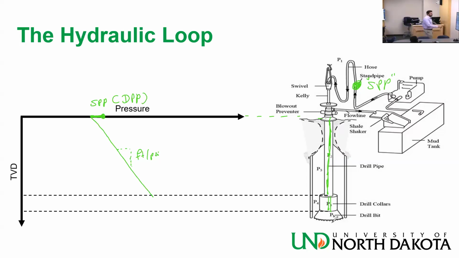How do you want me to draw it? Like this, or like this? If the pressure gradient becomes bigger because it's smaller, if you inverse it, it should be smaller. Okay, so I hope I'm not making a mistake. I think the nozzle is small. You are not at the nozzle yet. The drill collar is smaller than the drill pipe, so there is going to be a pressure loss, a friction drop.